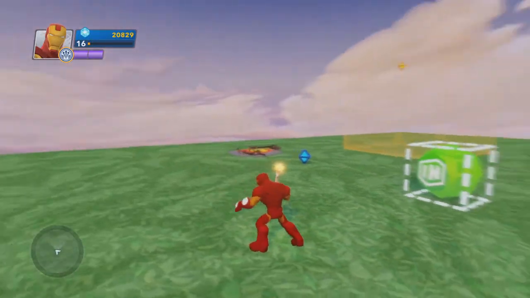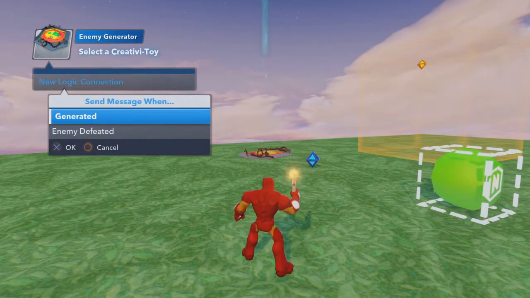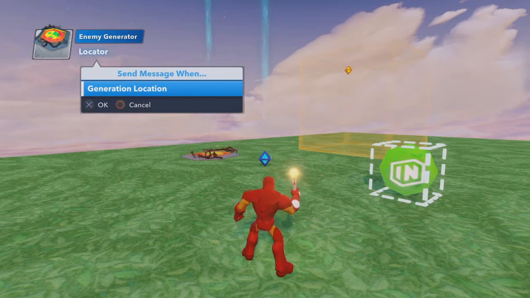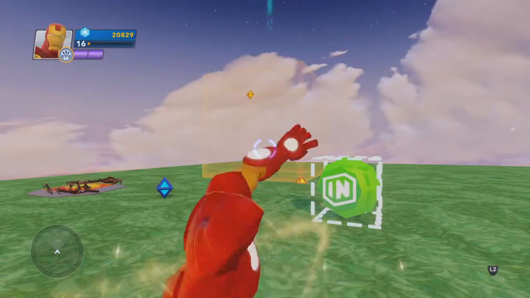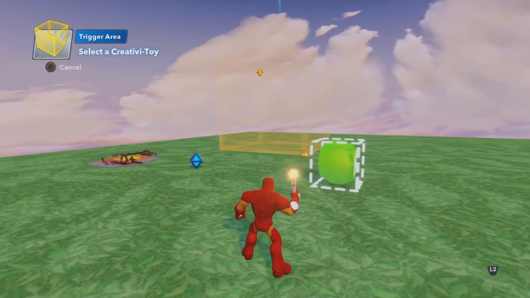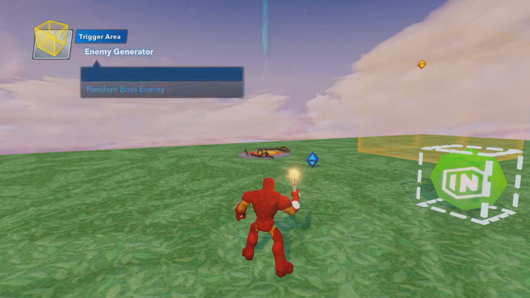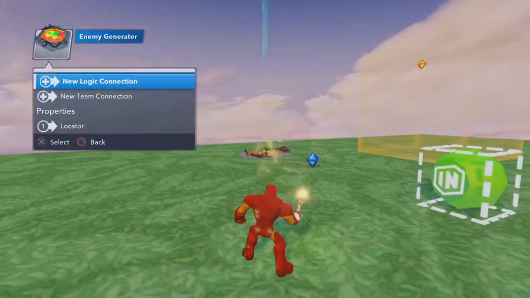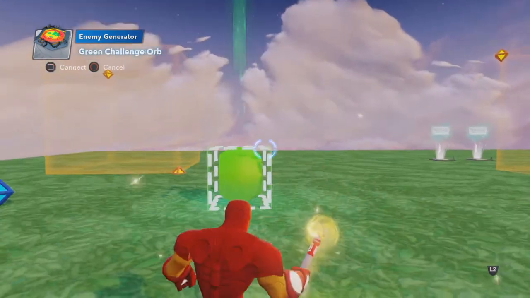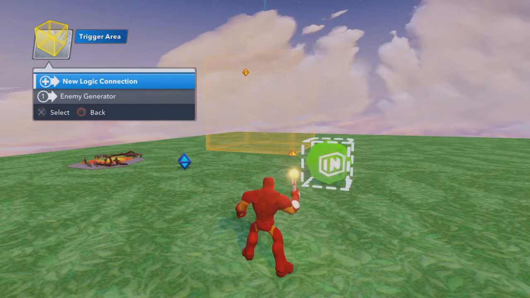Now, to set up the collectibles to do all this, first we have our enemy creator, and we need it set up to this locator here. Generate location. We need our trigger box. When we enter it by a player, it will generate a random boss monster. And then, when the enemy is defeated, we are going to reset that.